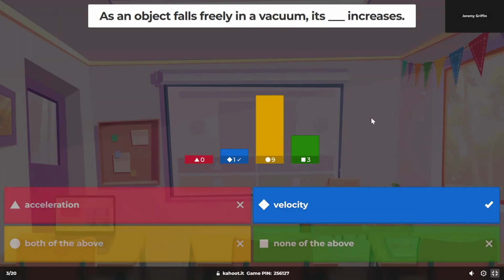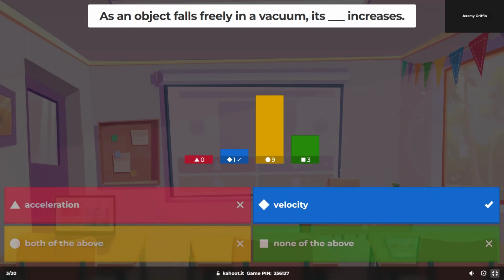Okay, let's make this a little trickier. What if it was not a vacuum? What if you bring in air drag? If you bring in air drag, the faster it falls, it will be speeding up for a while, right? Do you think that air drag also builds up more and more? And that process continues until what happens? Until the forces balance and you have terminal velocity. At that point you have a really fast velocity, but you have no acceleration. But you need air drag to make that happen. In a vacuum, it'll just keep speeding up.